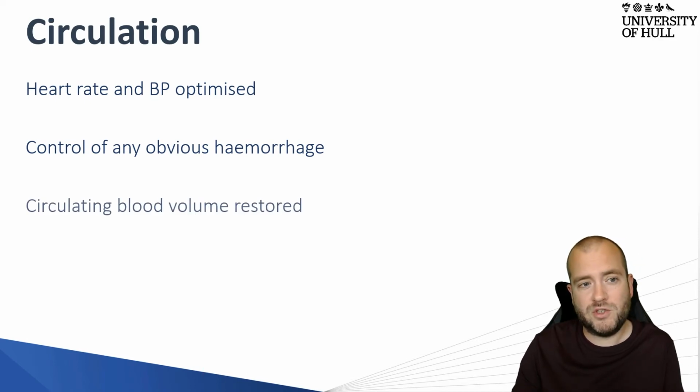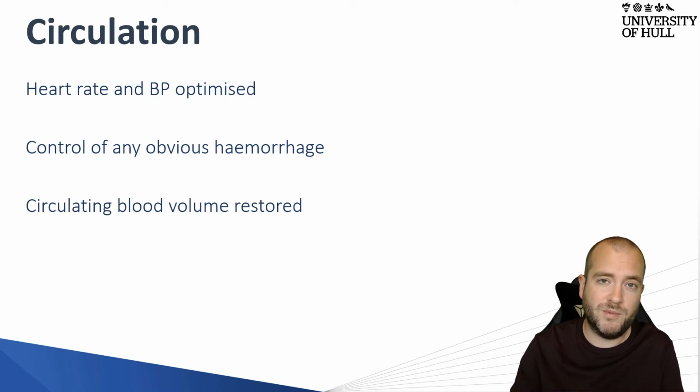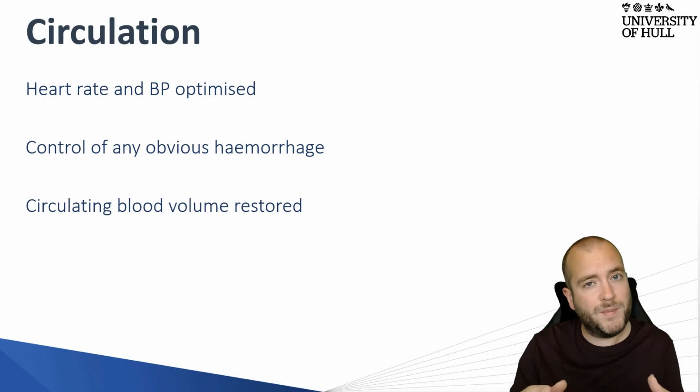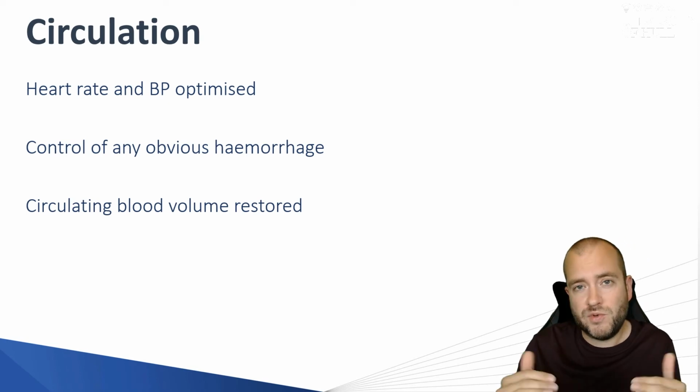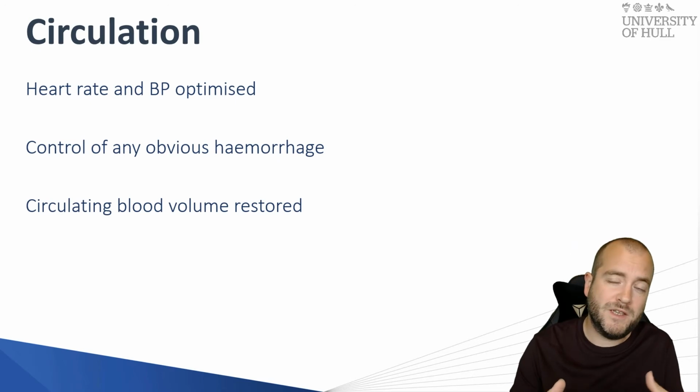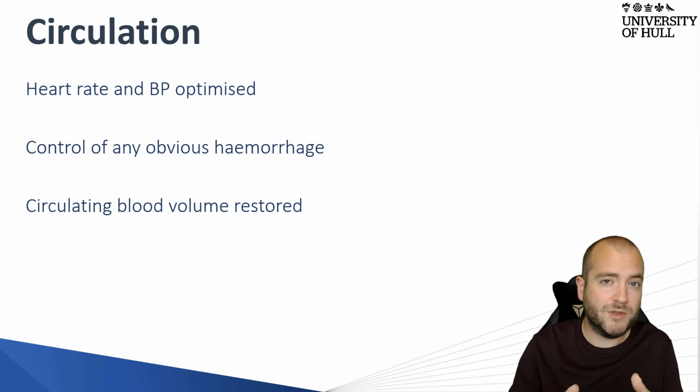We also need to make sure, in relation to the blood pressure and heart rate, that we restore any blood volume that's been lost before we leave. A patient who's had a massive hemorrhage will typically have a high heart rate and a low blood pressure. And this relates back to making sure that we have the heart rate and the BP optimized. In these patients, we may need to actually give them a red blood cell transfusion before transportation, and we may need to get fluids on the go as well in the hospital in order to optimize that.